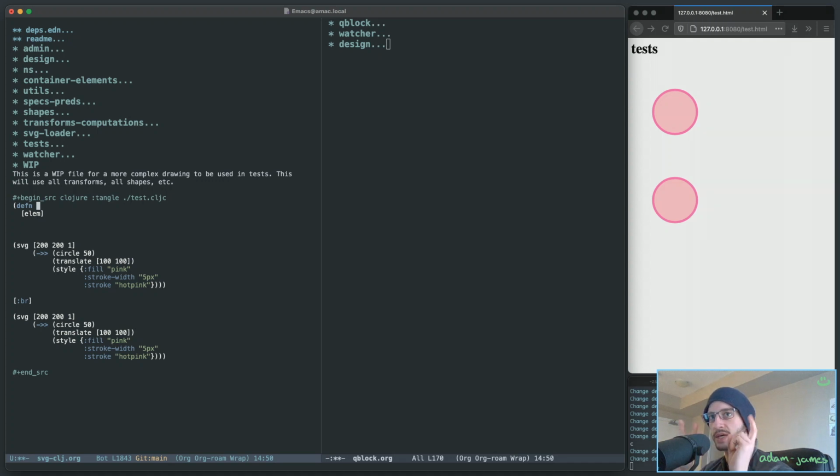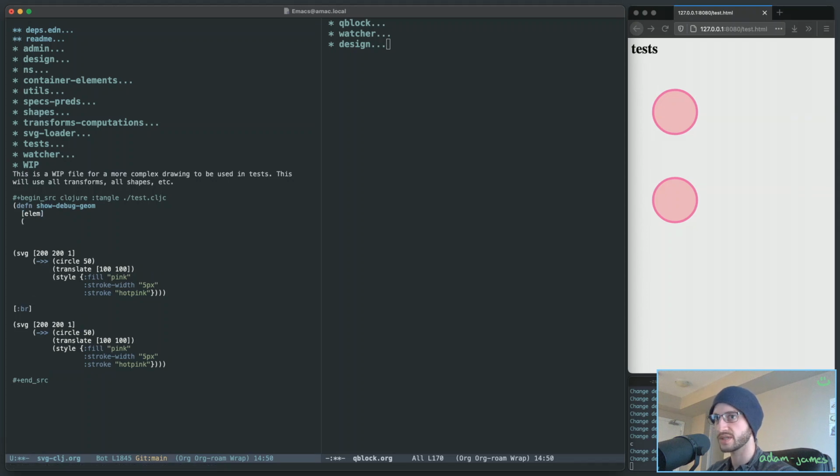Maybe even make some debug functions. I'm thinking about this. Yeah, well, actually, so debug geom. Maybe that's not a smart way to say it, but let's start with that.